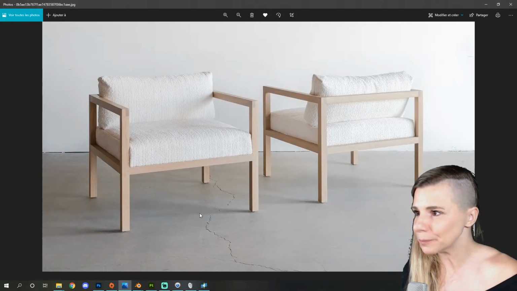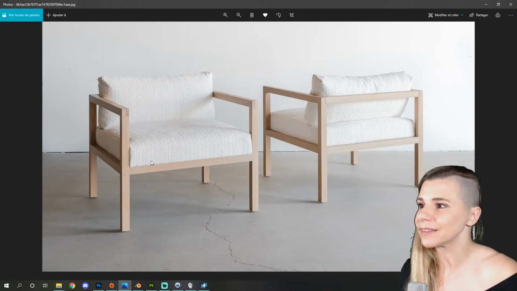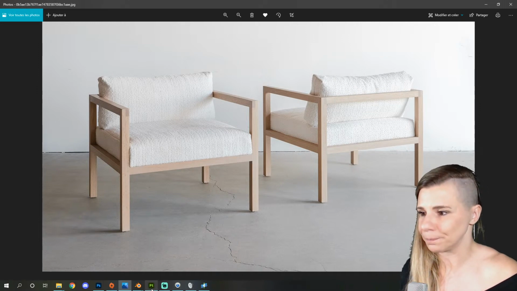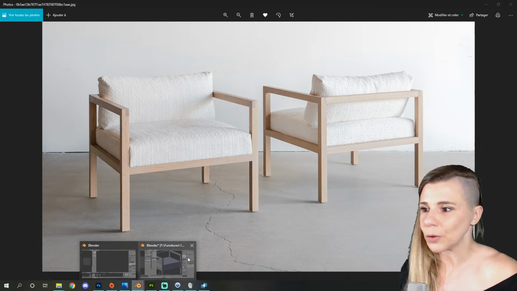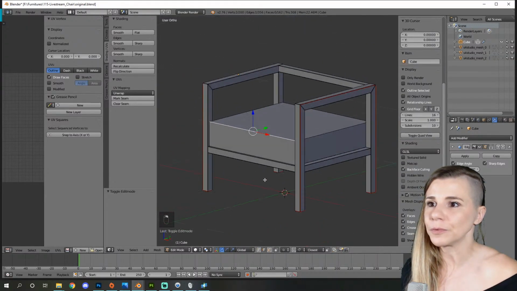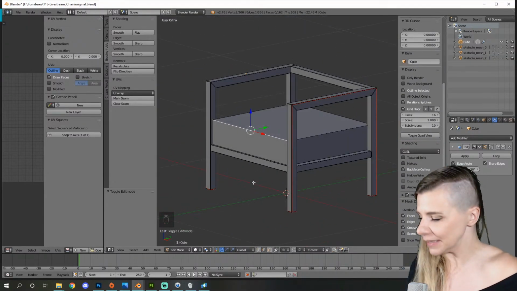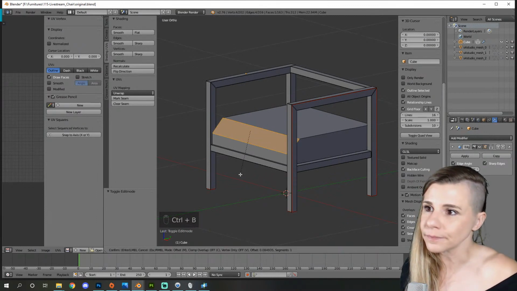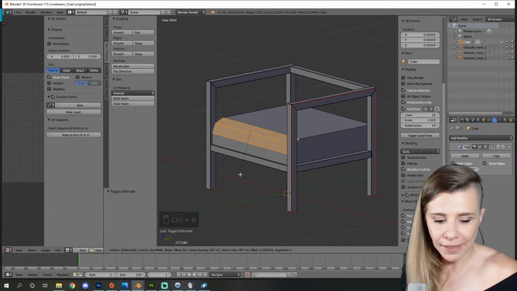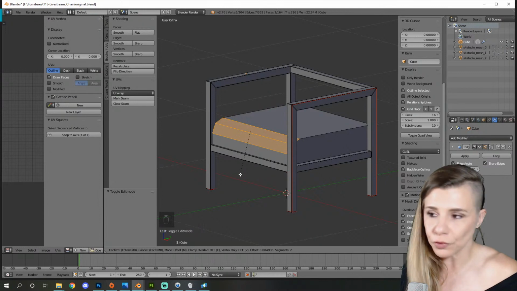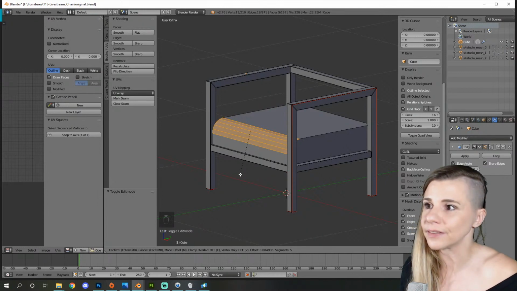First, when we go back to our model, we can see that this edge is more beveled than the others. So I'm going to select only this one and hit Ctrl B. And with my scroll button, I can add some rings in it.